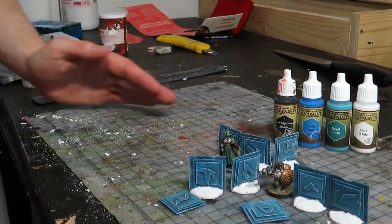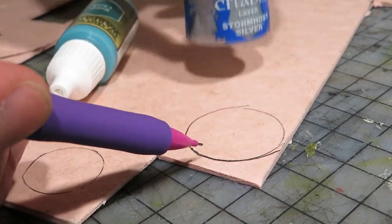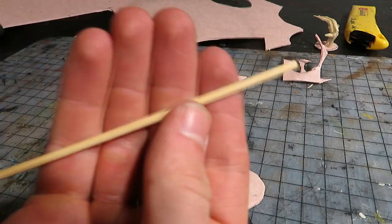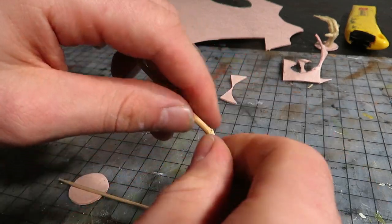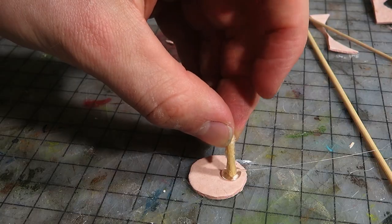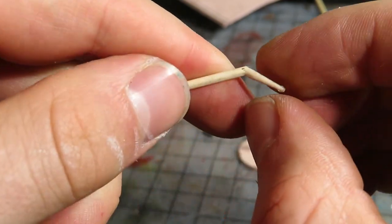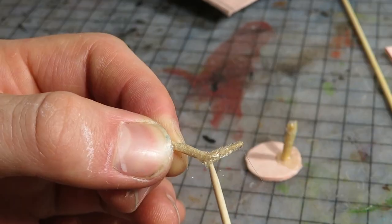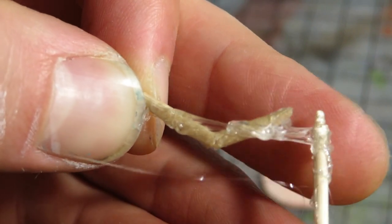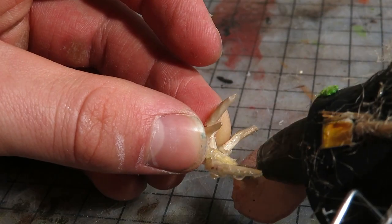Now it is time to make something to grab your attention — grab your foes with these claws. To make these, I started by cutting out bases from a thicker paper-like material. I'm planning to make three different minis suitable for spells such as these. The claws or hands are made from barbecue sticks and toothpicks. I applied hot glue textures on a short bit to begin with, then glued it onto a base. That hot glue blob is okay — I'll cover it with earth textures later. Next I made the fingers by snapping a toothpick, then added textures on all of them. I also made the lower piece a bit thicker.